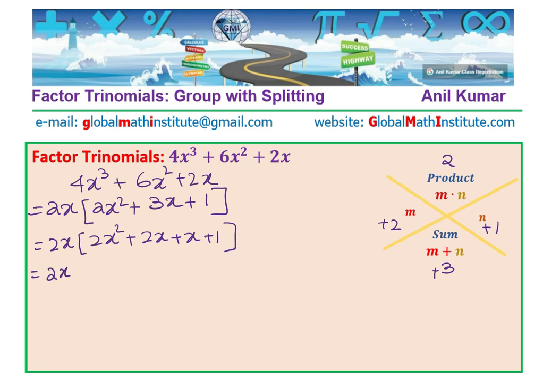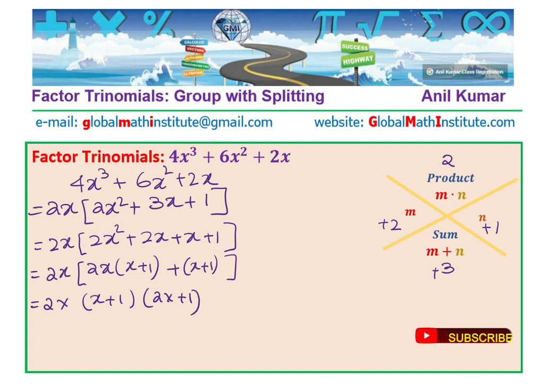Now group factor the first two terms where 2x is common, you get x plus 1. The other two, x plus 1, put them in brackets. And now write down x plus 1 as a common factor, left with 2x plus 1 to finish it off. Is that clear to you?